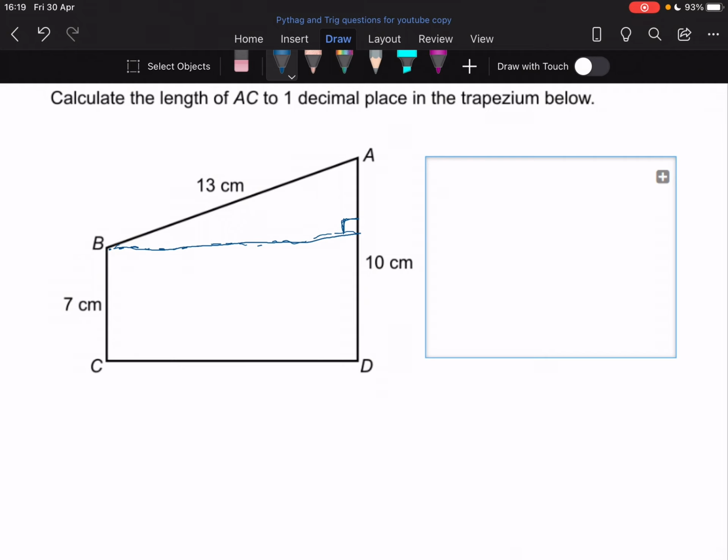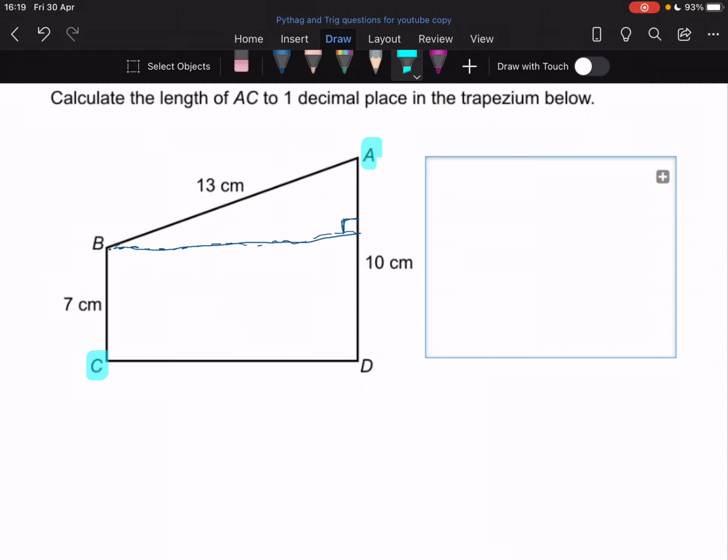Okay, cool. So, in my triangle, I know I've got the hypotenuse. I don't really have much else information. So what do I do? Yeah, so I think the first thing is looking at what they want. So they want the length of AC, which is the diagonal that goes between those two. So we want a line that goes between those two. And eventually we'll find out that it will form a right angle triangle with D.